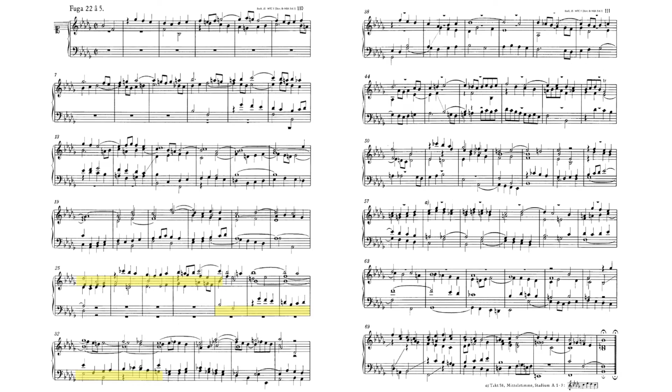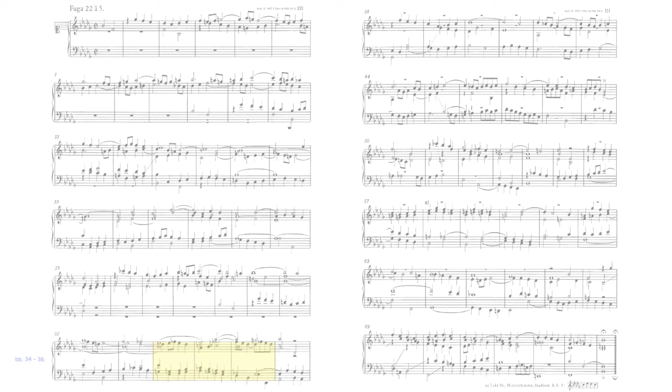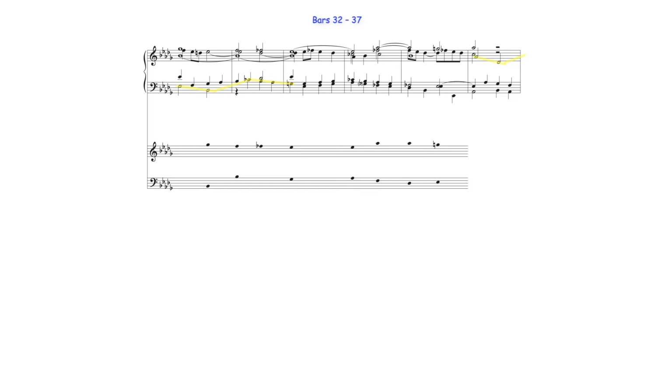These subject entries take the work from the key of D-flat major to E-flat minor for the next episode. The intervallic pattern of this short episode begins while the subject is still sounding. As with the bridge, this episode again uses an intervallic pattern to span its entire length. Here, however, no melodic scaffolding, such as the bridge's tetrachord, is used.